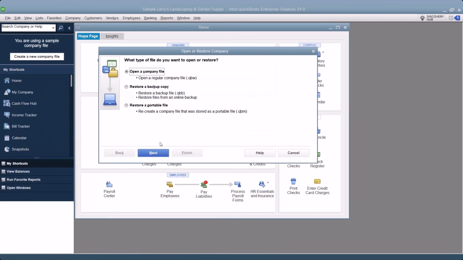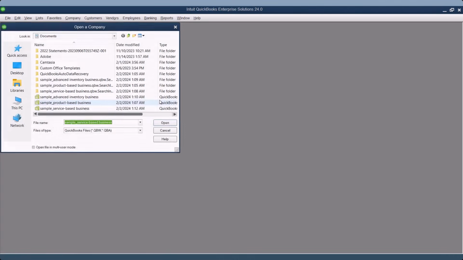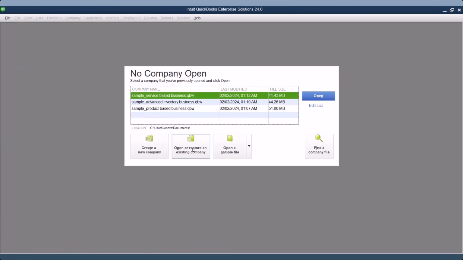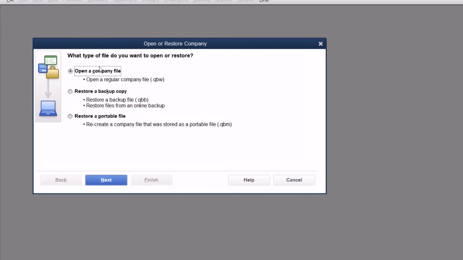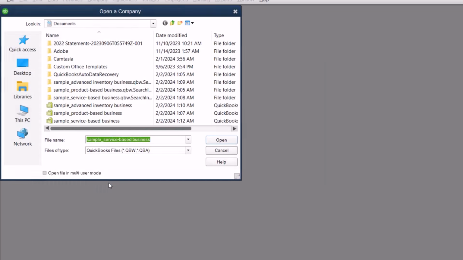If uncertainty hovers over the recently accessed file, click Open or Restore an existing company. Choose Open a company file, click the blue Next button, and browse through your computer's file system to locate the specific file you need. Once selected and opened, it proudly joins the recently accessed list.